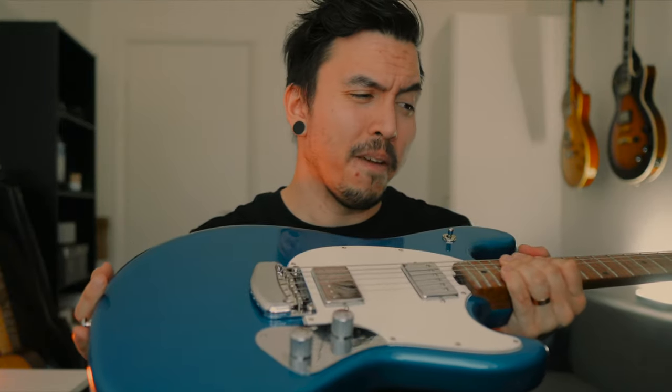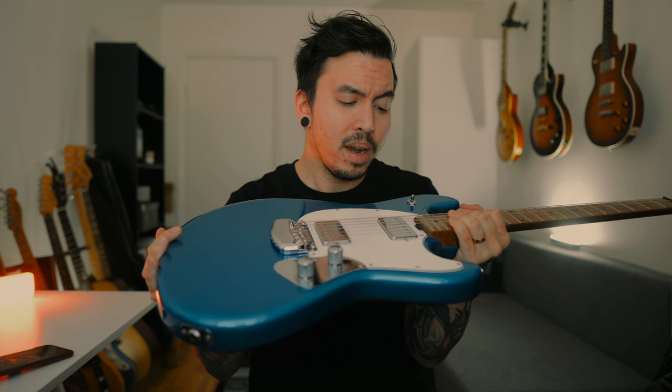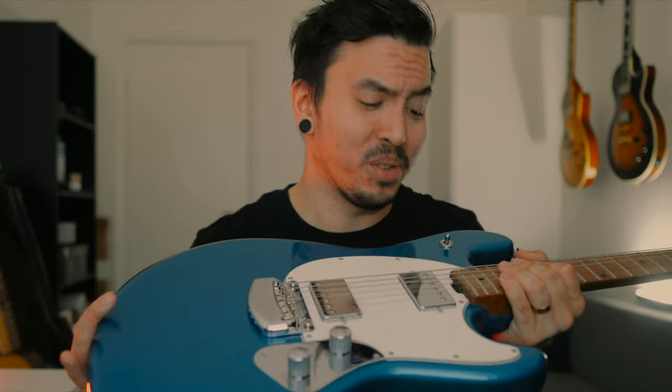Let's talk about the pickups. These are super difficult to find any information about — I've been complaining about this when it comes to Music Man guitars. They should really put up some specs. What I do know is that they are medium, vintage, hot-ish, and they feature Alnico 5 magnets. They sound really great to my ears. Maybe I should A/B them with some Seymour Duncans in the future so people have something to base this off of. It does rock really good.